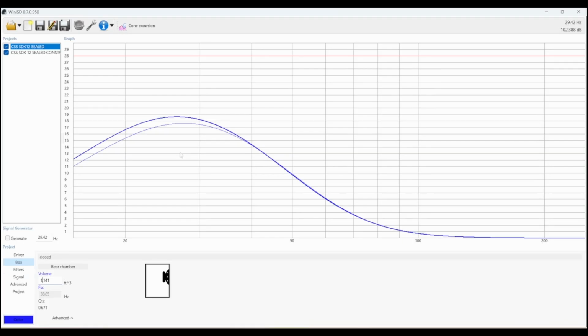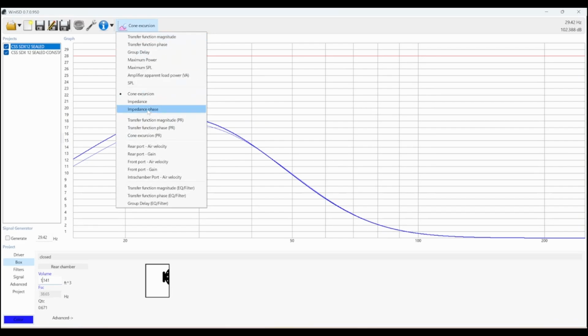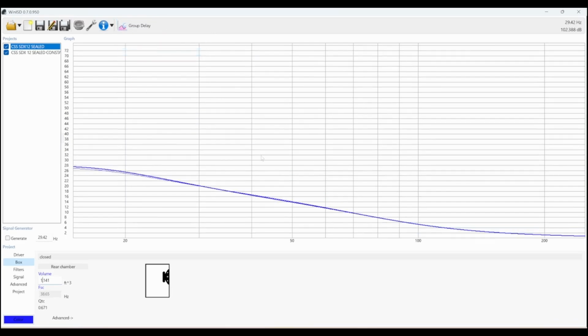Sealed designs only have these measures to worry about in general. There are micro adjustments to, say, things like group delay, but it's of so little consequence that it's really not worth discussing too much. You can see that the changes are very small. As we get into other alignments like ported or fourth-order bandpass and beyond, this changes and you have to be much more aware and cognizant of these other things that are happening to your alignment. The complexity increases somewhat exponentially as you increase the orders of your design.